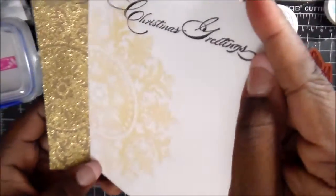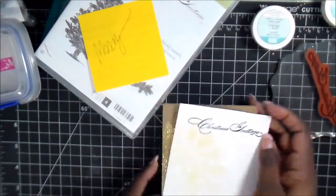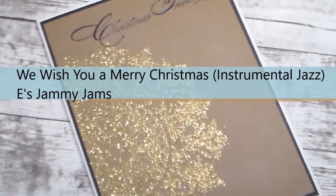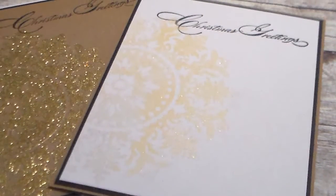And then real quick, this is the one I did on white. I liked how it showed up on the craft cardstock. The embossing powder that I used on the white didn't have enough pop. I think the next time if I were to do it, I would use it on black cardstock.